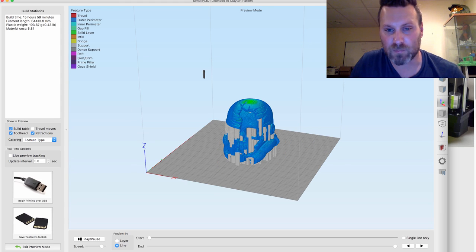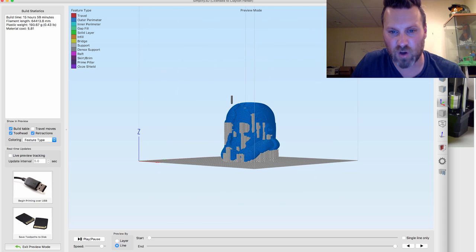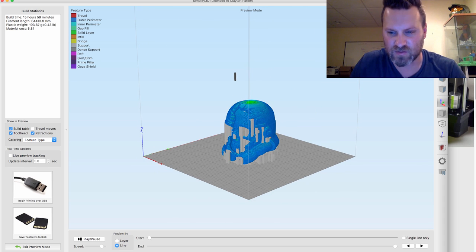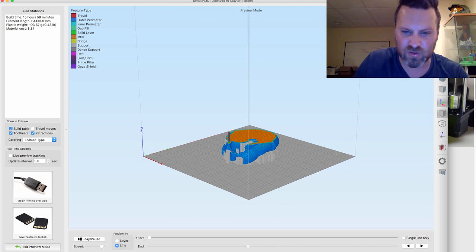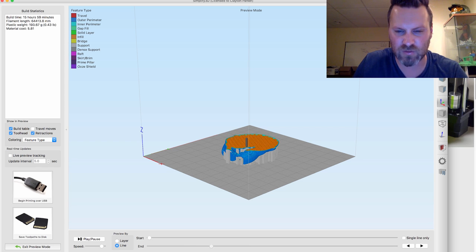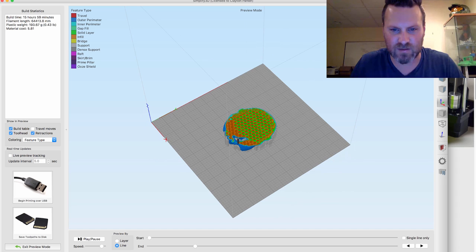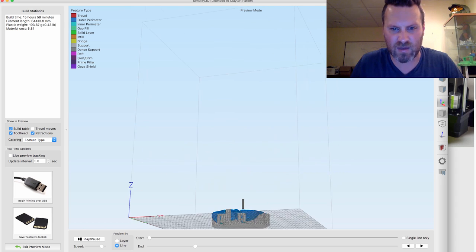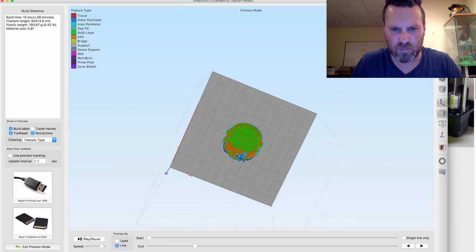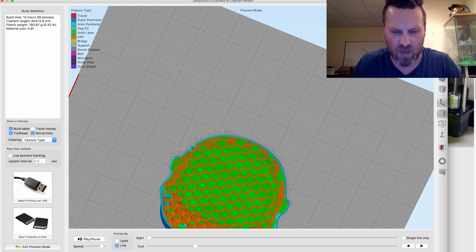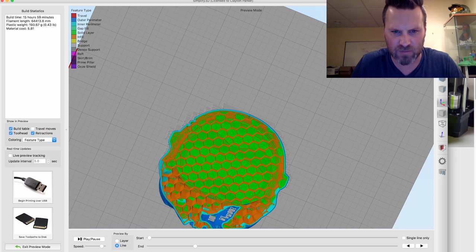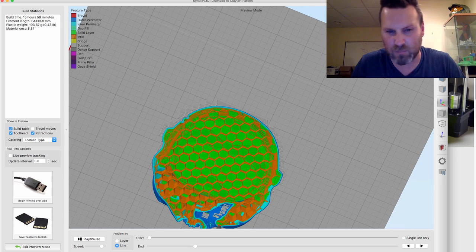So here is the print preview. And again, here it's showing you all of the different support material. There's a little timeline option here. Both Cura and Simplify 3D allow you to view this timeline option. So here, if I rotate this around and zoom in a little bit, you get a better view at that honeycomb infill that I was talking about, and that it's a 10% infill.